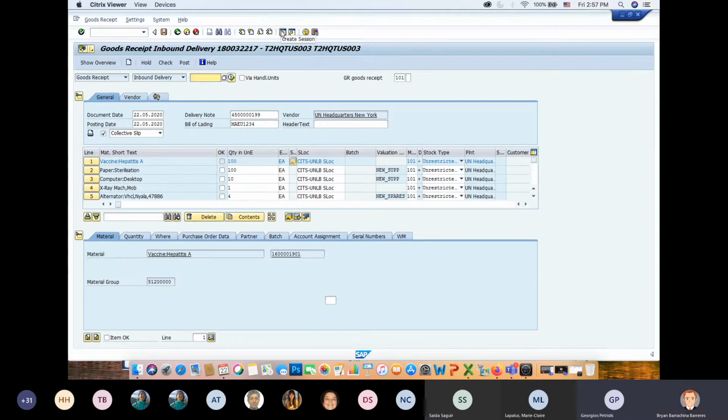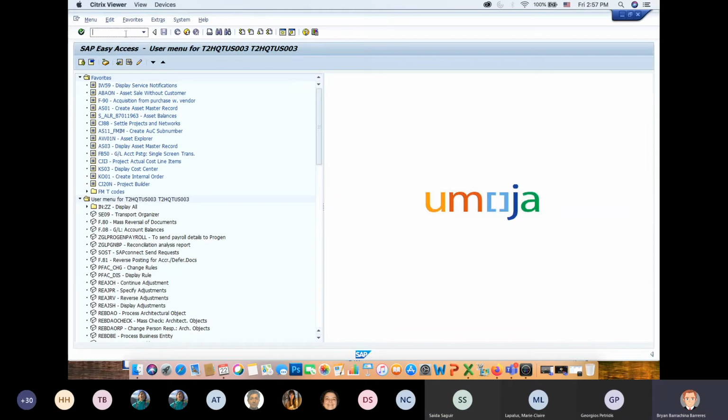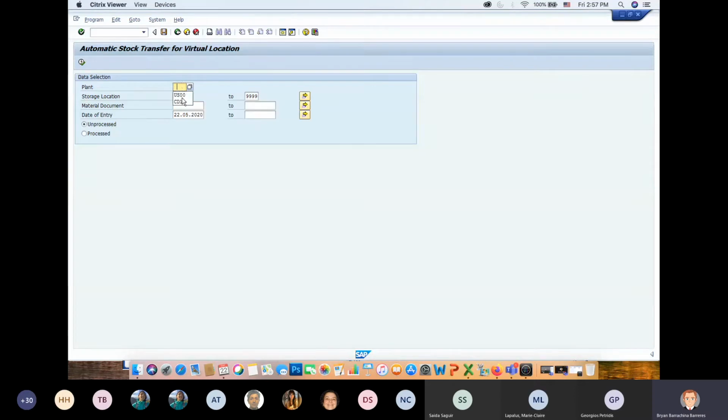Okay, very good. Definitely, George. I will repeat that. So just quickly, once we ran the ZLE Auto PGI transaction, once we did this and we added the information basically on the plant, we took out the date, and we just processed this. This is for the unprocessed. We saw that we had a number of transactions there pending. The minute we created the STO, automatically that STO was generated, the outbound was generated, and the inbound was generated automatically. So all of those were generated together at the same time. That's the main idea here.